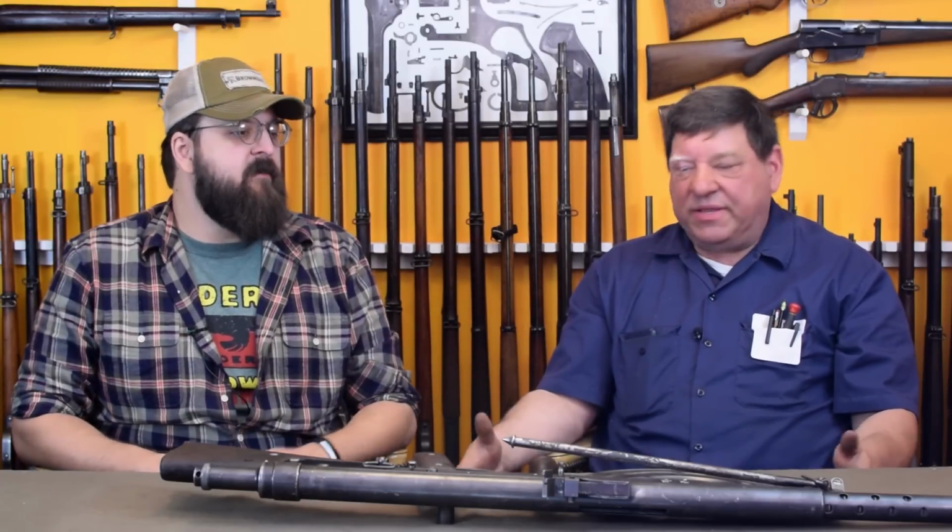Most of the guns just wipe off and no big deal, and then we oil them later and everything's fine. But a few where the moving parts are, the Madsen really was the most susceptible, I think, to rust. Yeah, it was. It must have been what it was made out of, too, because all the guns were in the same environment and it was the only one that had any rust on it.